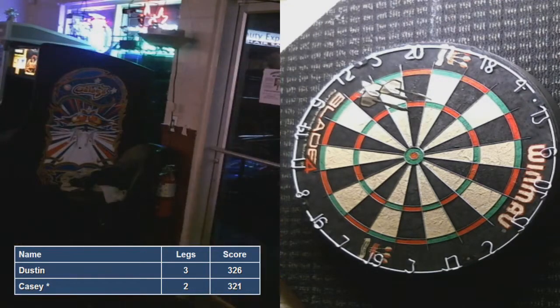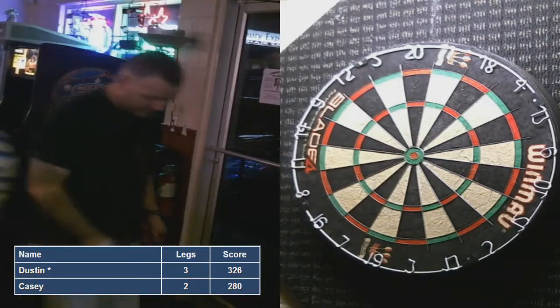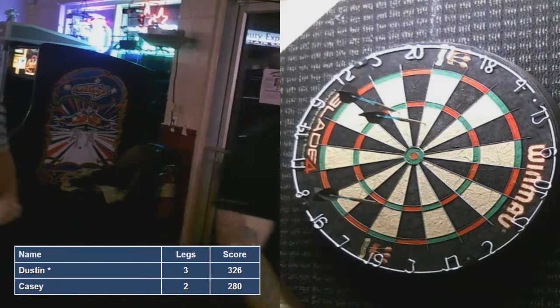41. Has it unsettled Casey a bit, maybe? Dustin's got a chance to get his nose in front here. You hit a ton, you think you've done enough there to warrant being in the leg, and then your opponent steps up and whacks in a 140. It's going to put pressure on.